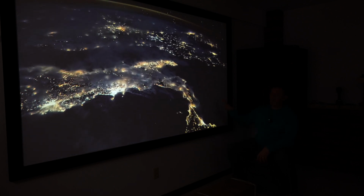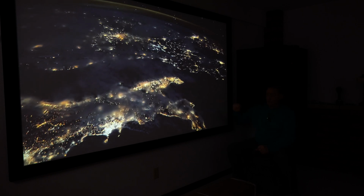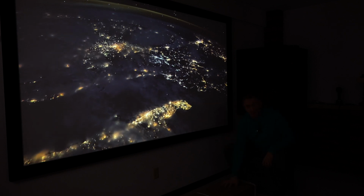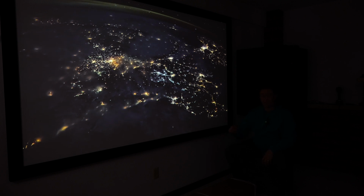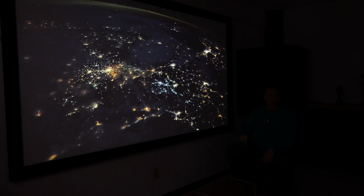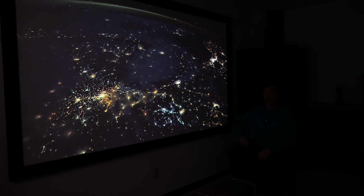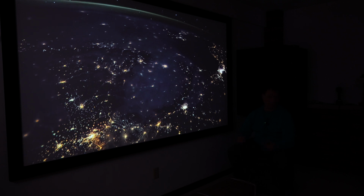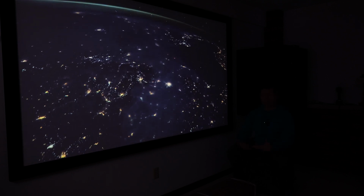So this, like I said, is acoustically transparent. My speakers are behind the screen, but it is matte white. There is no light rejection. What I have in front of me in this box is a screen from Elite Screens that does have ambient light rejection as well as acoustically transparent. So what we're going to do is find out, shall we switch these screens? How much of a difference does that make?